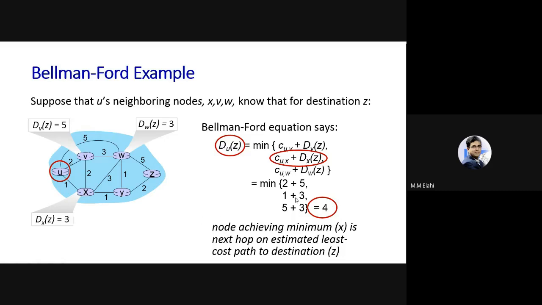So it is 1 plus 3, and then finally u to w is 5, and from w to z the minimum cost is 3 as advertised by w. So you will calculate all these and then find 2 plus 5 is 7, 1 plus 3 is 4, 5 plus 3 is 8. So what is the minimum? 4. That means you will forward the packet to which node?